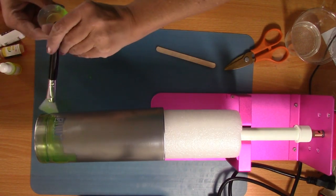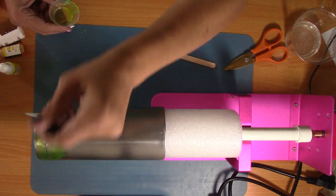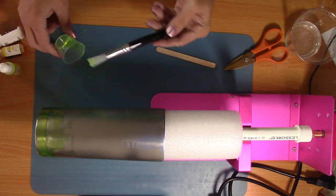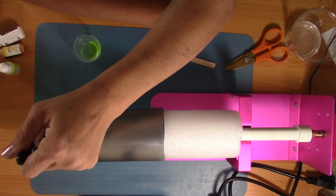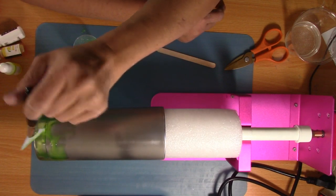Okay. It's starting to even out. Yeah, and I'm going to push it down a little bit. And up. This is new. I don't know how well this is going to turn out, but I'm giving it a shot. I mean, I like the item itself.